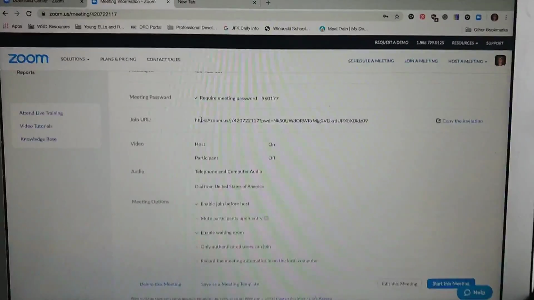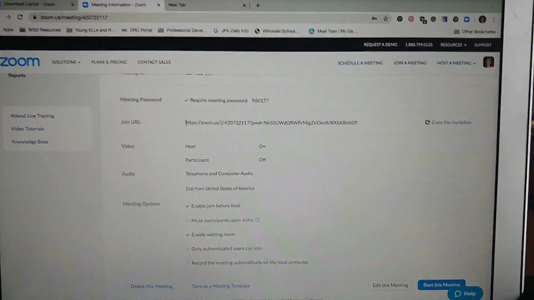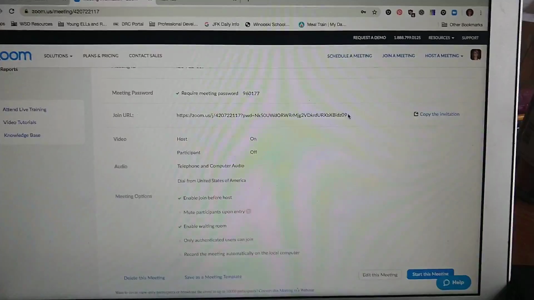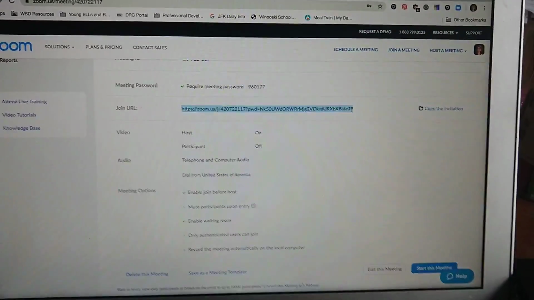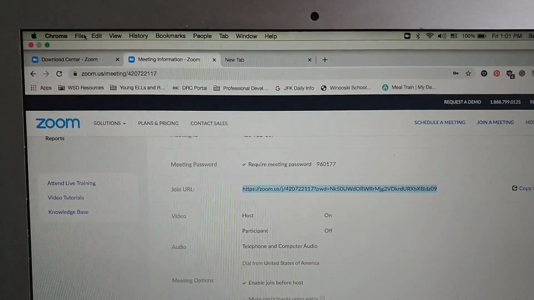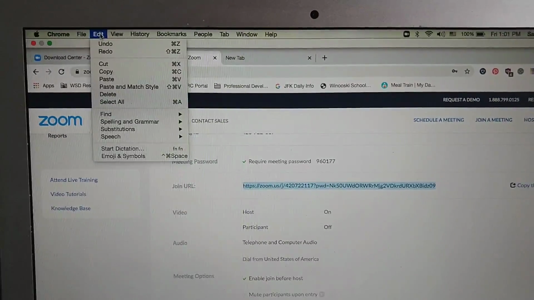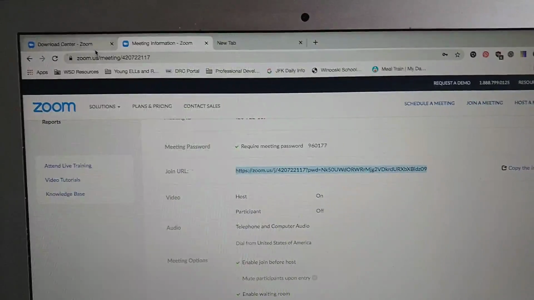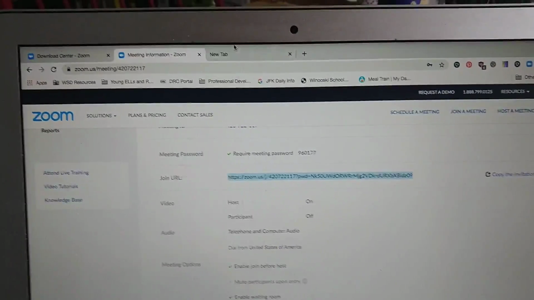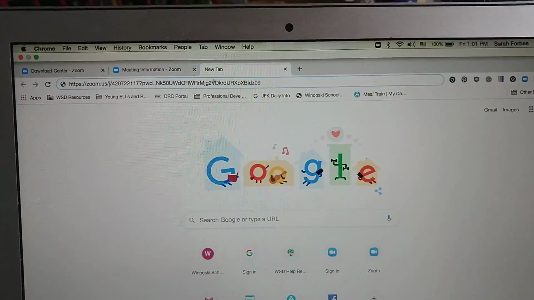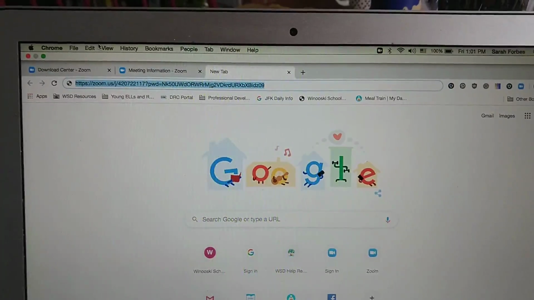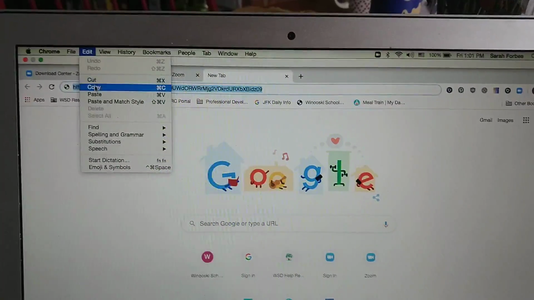If you get a URL like this and you are using it on the computer, you can highlight the URL, you can copy it, and you can paste it in a new tab. This will automatically ask you to open Zoom and join the meeting.